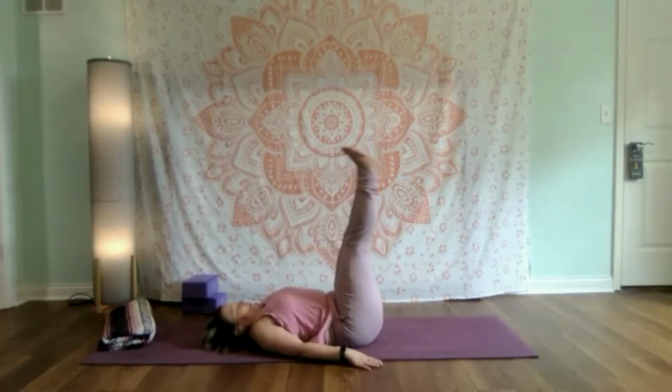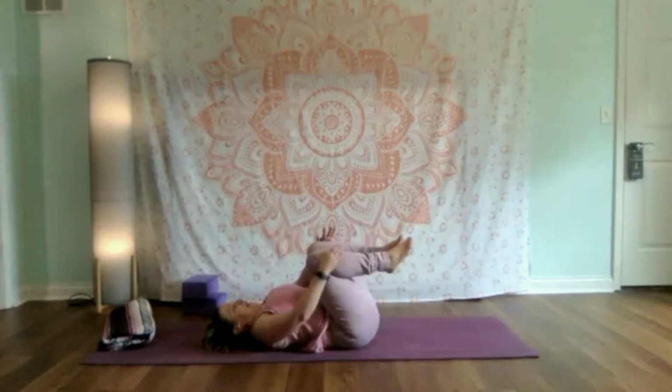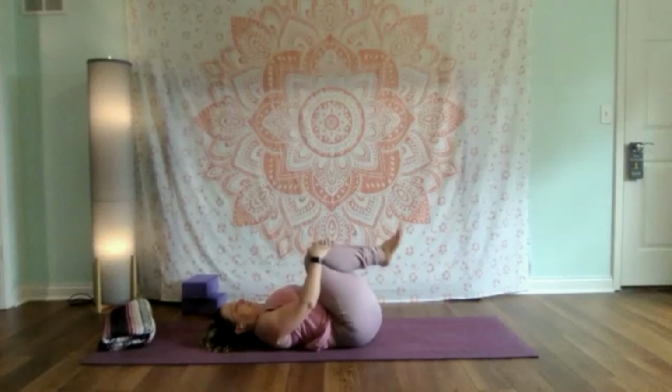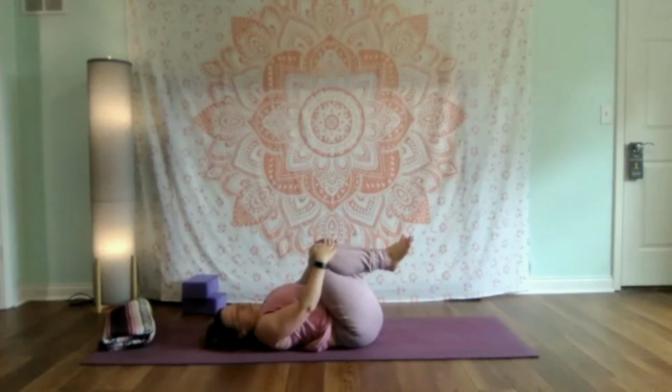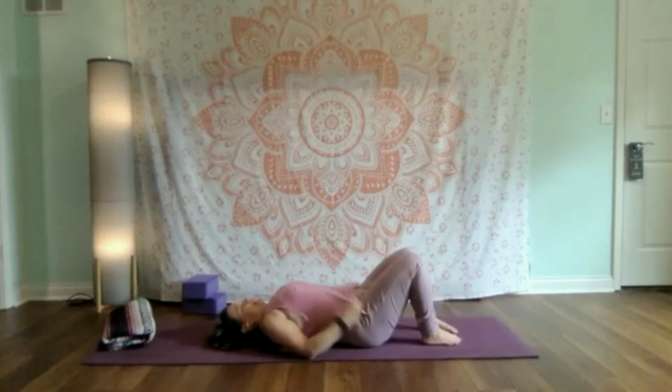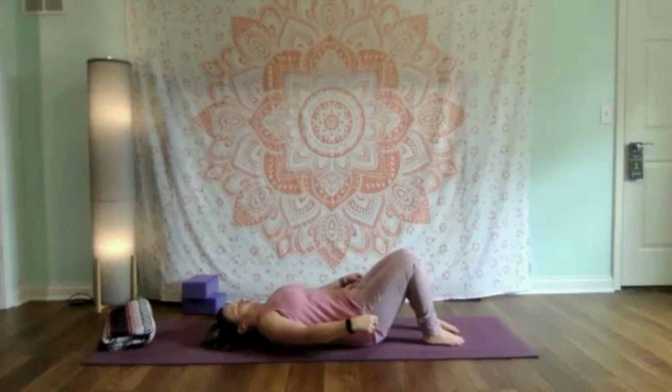And then once you've come out of there, just bend the knees back into the chest, and we'll rock, rock, rock side to side. Gently take head and neck from side to side. Twisty number 2, taking the feet down to your mat. Yeah, let's pull my shirt out from under me here.